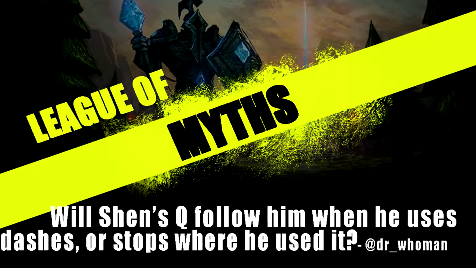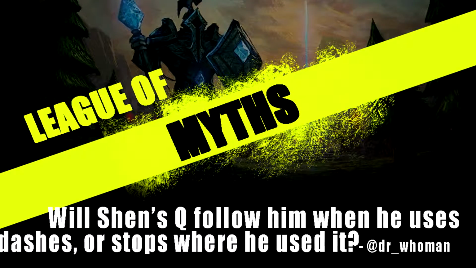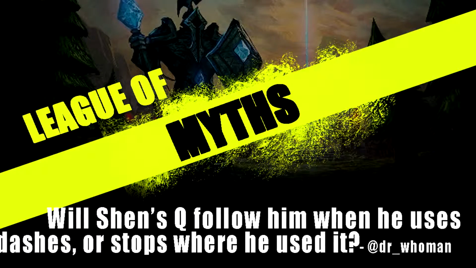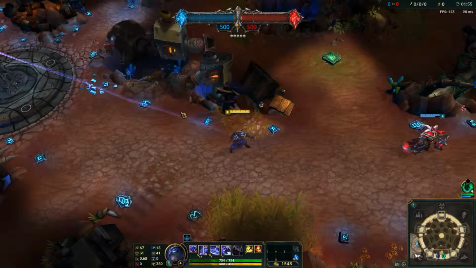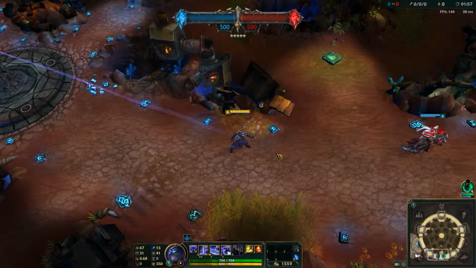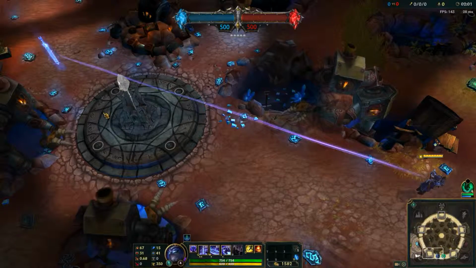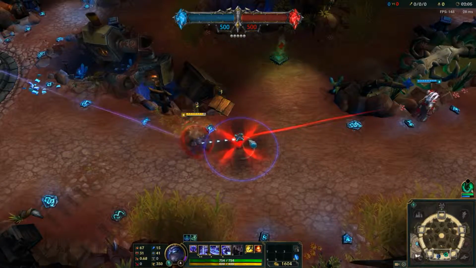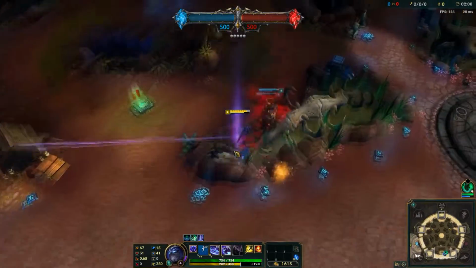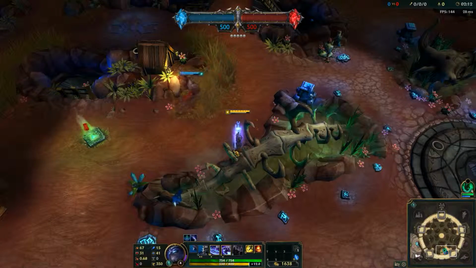The next myth is fairly simple. Will Shen's Q follow him when he uses any form of dash, or does it go to the location at which Shen originally used or activated his Q? Here I'll also be using Thresh's Lantern just to increase the distance I'm moving in a short amount of time. The sword is quite far away from me as it is already, and the question is, will it go to where I go with the lantern, or is it gonna go to the location at which I pressed Q? And quite obviously the answer is the sword will follow you no matter where you dash as long as you keep going.